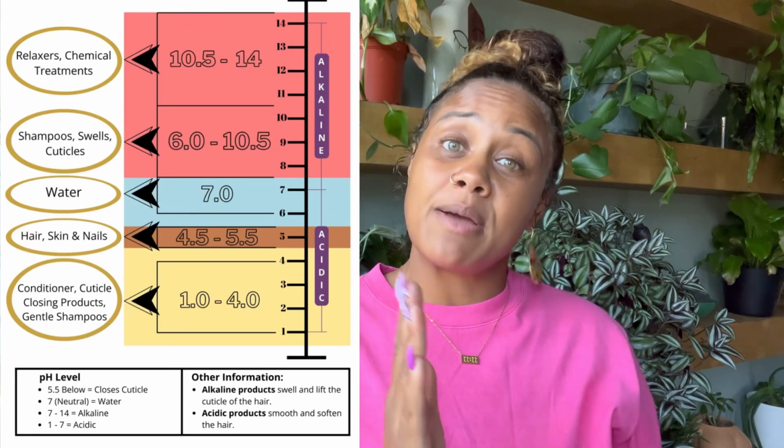But that's where your shampoo and your conditioning process come in. When water gets on the hair, it lifts that cuticle, swells that cuticle up, and now your shampoo is able to go in. It's chemically formulated so that when that shampoo combines with water, it creates this chemical reaction that attaches to dirt and attaches to oil and attaches to debris and wraps it all up and then rinses it away. So if you are not shampooing your hair and you're only pre-pooing, all you're doing is lifting that cuticle and applying more to it and nothing is being taken away.